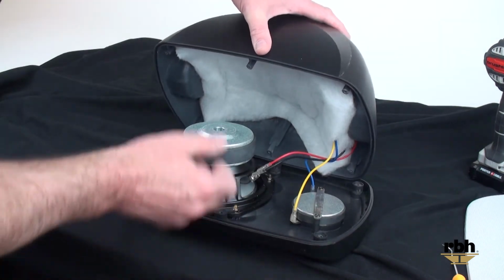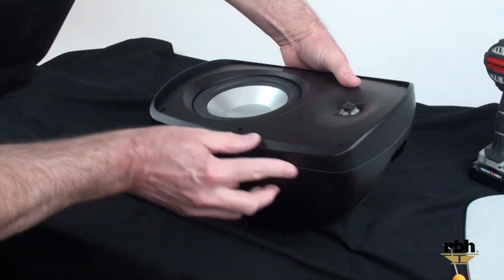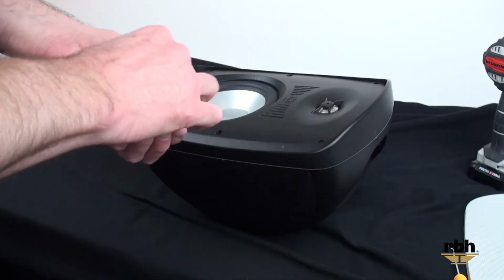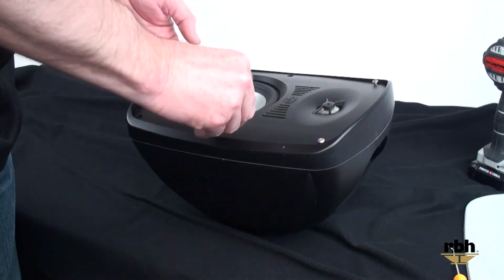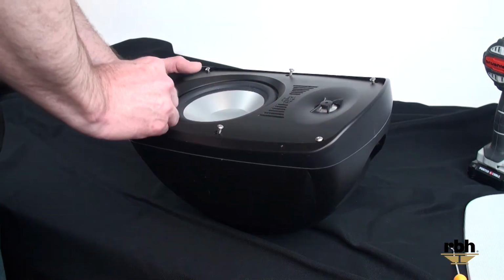Once all 4 of those are snapped into place, we want to push that back together. Make sure that the seal here is good all the way around. Lastly, we want to put all of the screws back into the enclosure, and we're going to screw all of these down nice and snug.